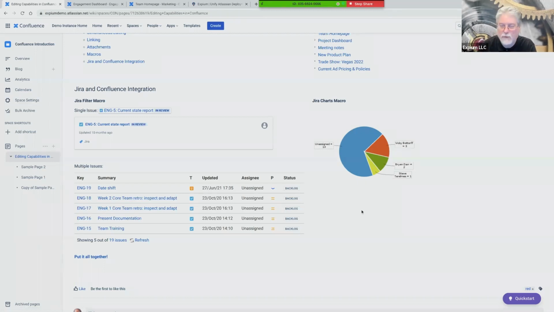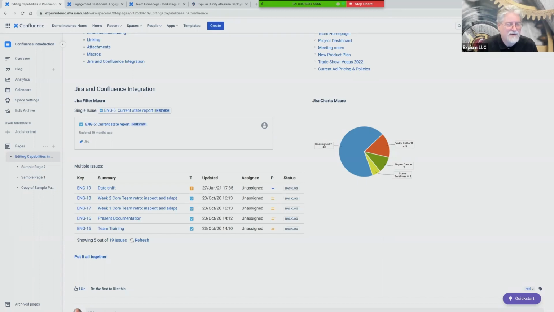So it's a great tool for allowing people who may not be working in Jira, but who are part of the licenses of your organization, to benefit from the reporting information on the progress of your projects.